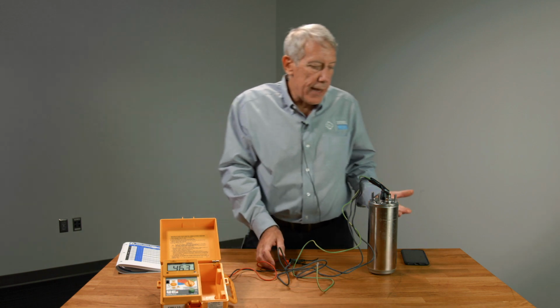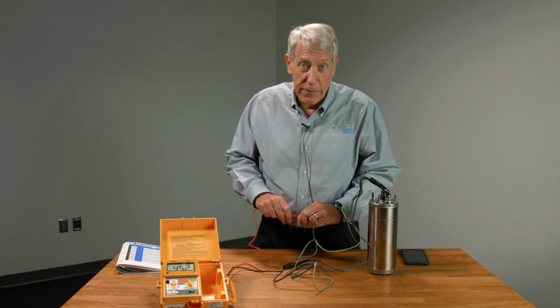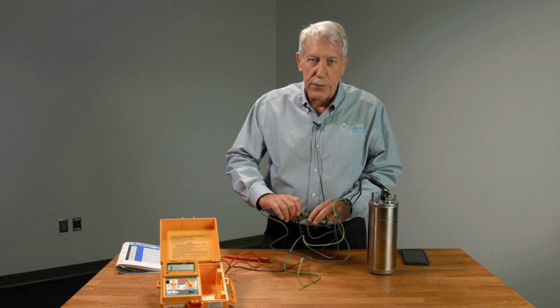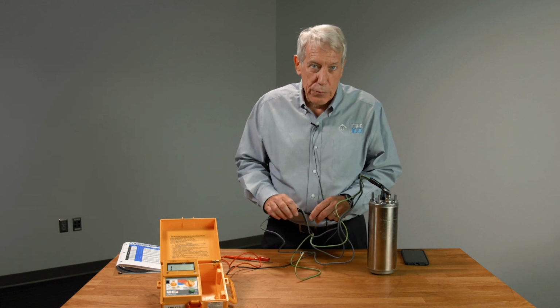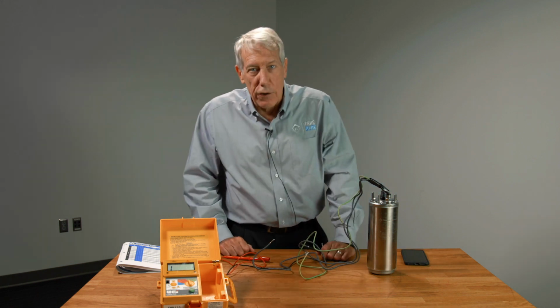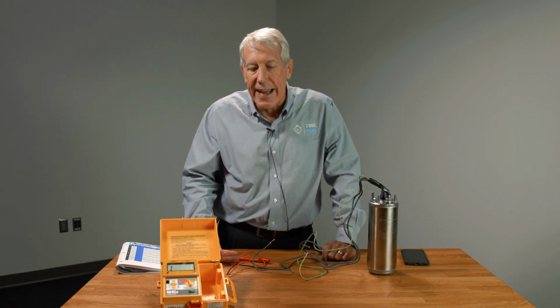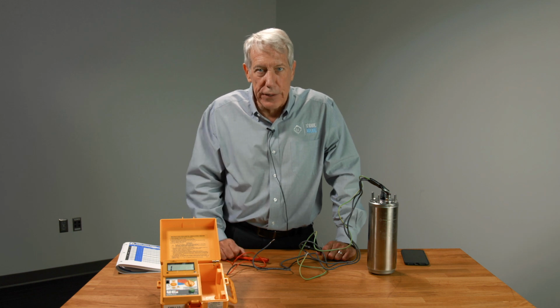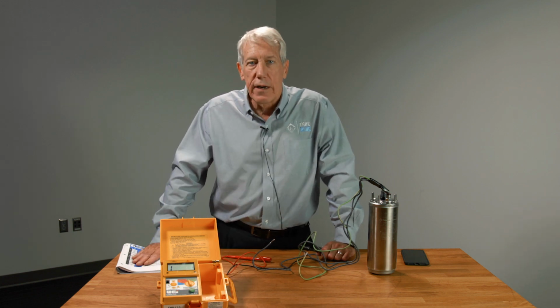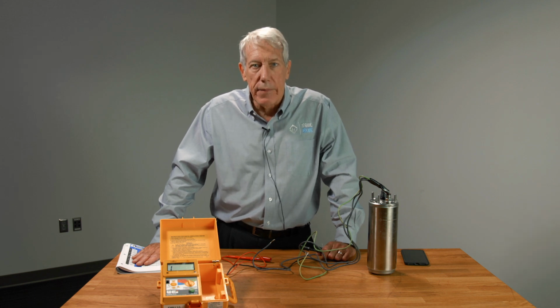Normally, in a lot of cases, you aren't going to have the motor above ground like this. But what you can do is you can measure this resistance at the pressure switch. You can measure it at the control box, that type of thing. If you've got a long drop cable, you may need to add a little bit of resistance to this to get the correct reading, okay? But once again, we tell you what that should be in the AIM manual.